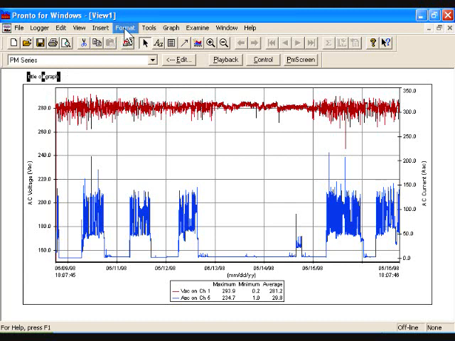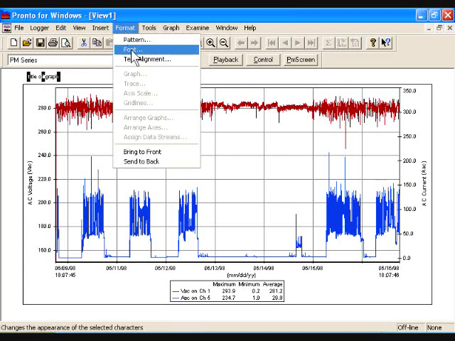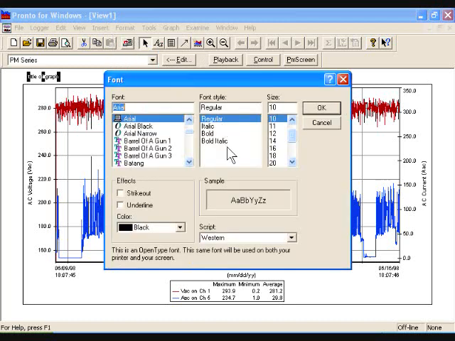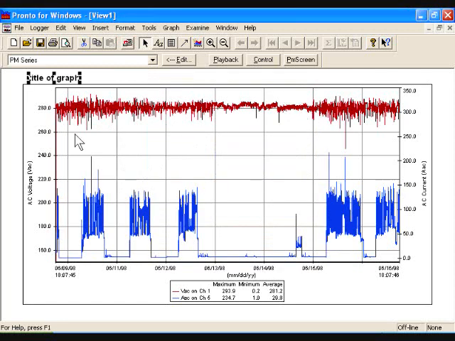So we will go to Format, click on Format, and then go to Font. Remember, this is Windows stuff here now. And we want to make the title bold, and let's say we want to make it 18 point, so it's big. And we say OK. And so now we've got a title of the graph that's a nice size right here, and we click off of it, and that's where we would put the title of the graph.